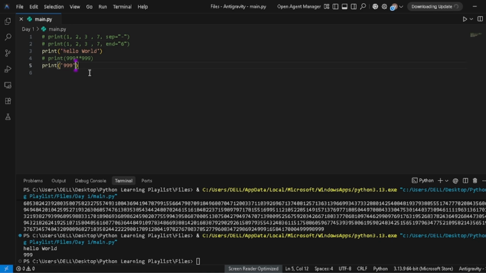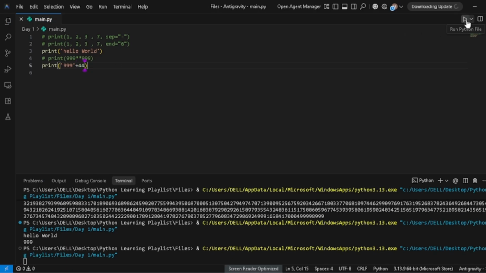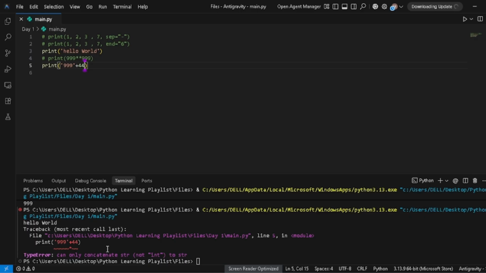If I add plus 45, 44, see, it is giving an error. It is saying that int, this is a string, not an int.